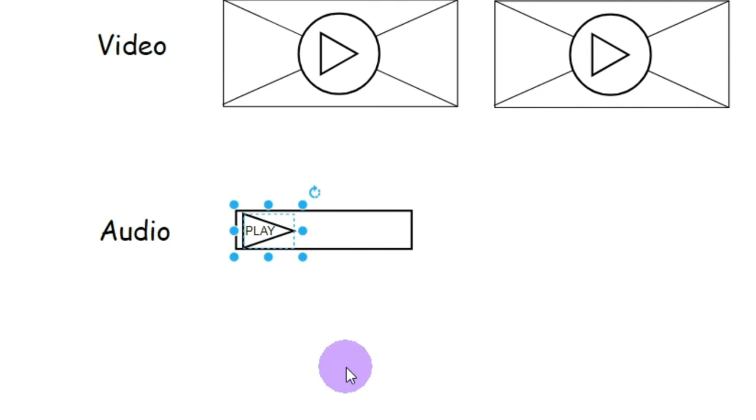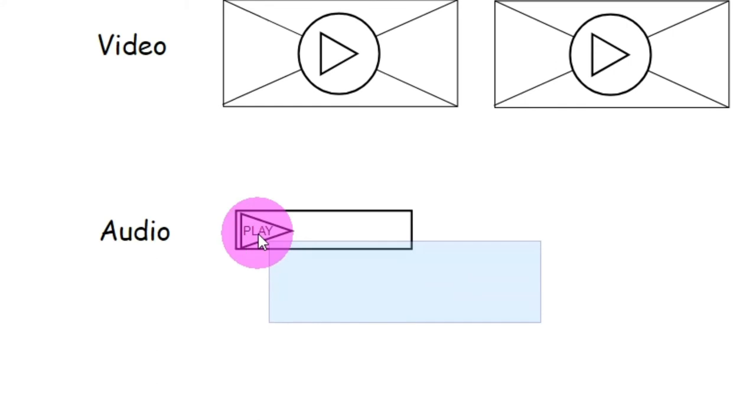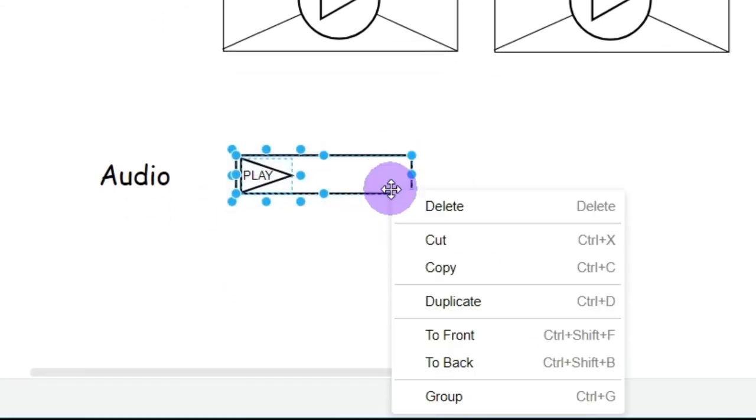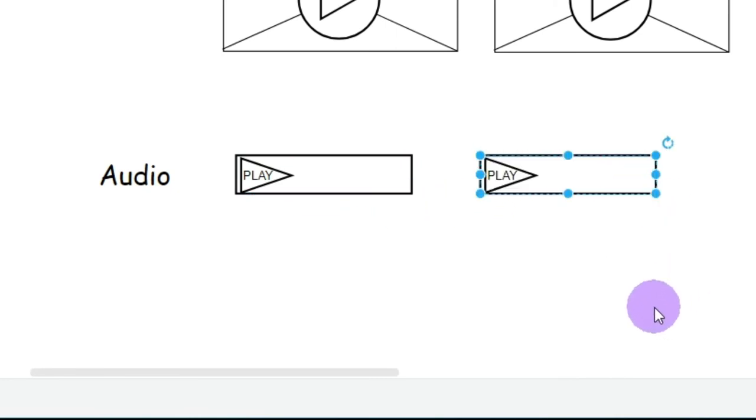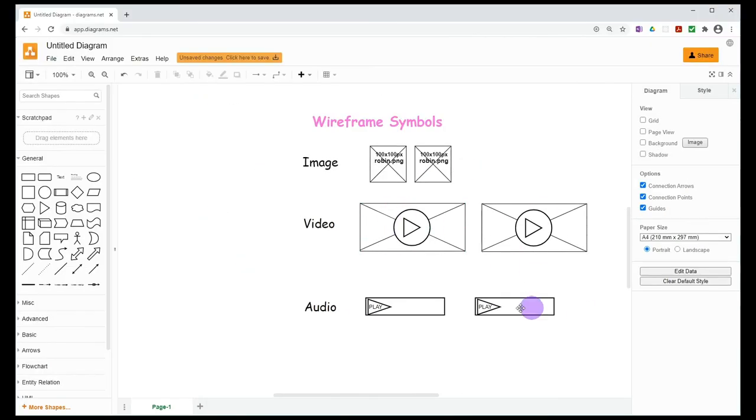And if you want it to go left a bit, just use the arrow keys on your keyboard and that will give you closer control. Then click away when you're happy. I'm happy with that. And what to do now is highlight and you've got it, group. Now you can hold down Control and drag out a copy of it. So you make it once and then you can reuse them again and again. If you knew the name of the sound file, you would put that in here, just as if you know the name of the video file and the size of the video that you want to play, you would put it into the video.